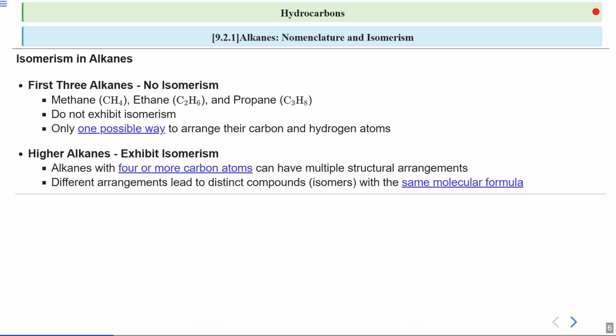So what did you learn in this slide? First of all, isomerism is shown by a compound which has at least 4 carbons, if it is a hydrocarbon. If it has 3 or fewer carbons, and it is a hydrocarbon, then it will not show any kind of isomerism, whether you talk about methane, ethane or propane. We have seen that for butane, isomerism is possible. We got 2 isomers for that.